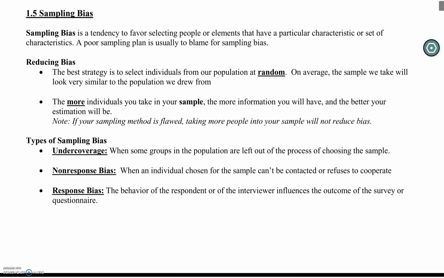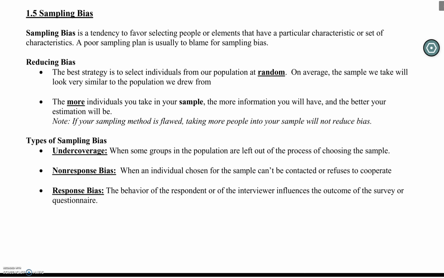Or if we're doing the Literary Digest poll and we sample a gigantic, biggest sample ever done to make a guess who's going to win an election, but it turns out our sample is everybody who has the money to afford a telephone. Back in that day and age, we're not going to be getting a very accurate picture. It doesn't matter how many people we have.